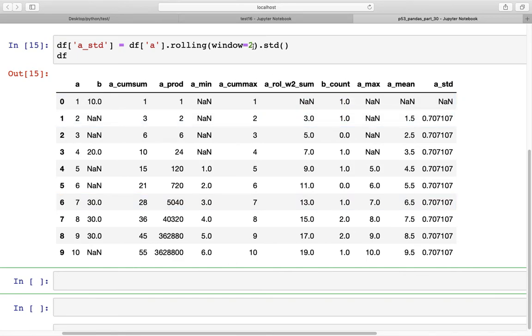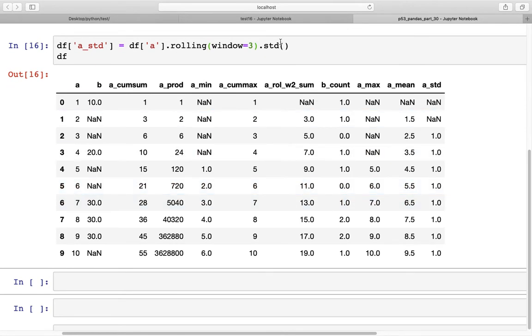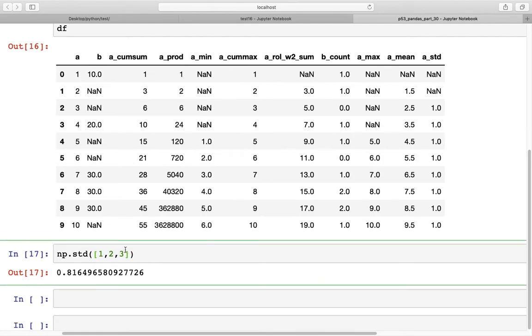So I'm going to go ahead and change this to 3. So here, with 3, we get a value of 1, and if we calculate this by using the numpy method, np.std, and let's say we have the values 1, 2 and 3. Now if you do this, you get a value of 0.816.